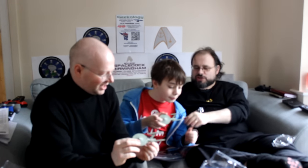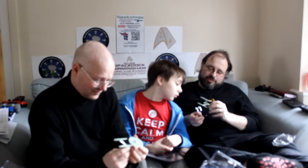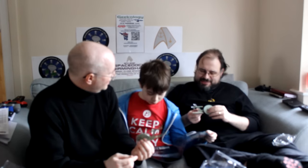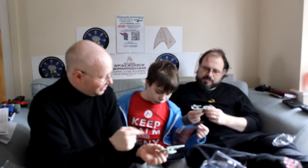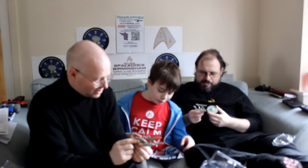See, when you said the hideous join line, I thought you were going to be referring to this piece here, and I was going to go, yeah, I've got a point. It's not great. I mean, the one on the secondary hull does stick out a little bit, but it's accurate. Have you noticed that they've actually improved how they do the main struts? Have a look at the join for the main struts too. Ooh, it's really nice.